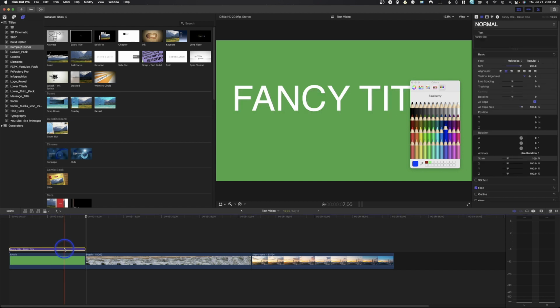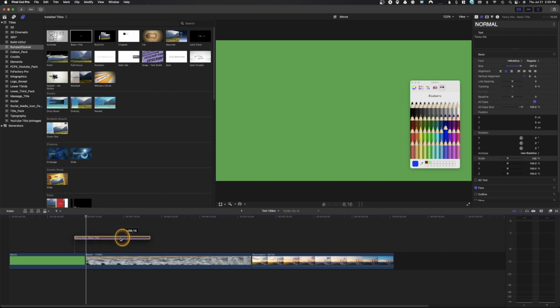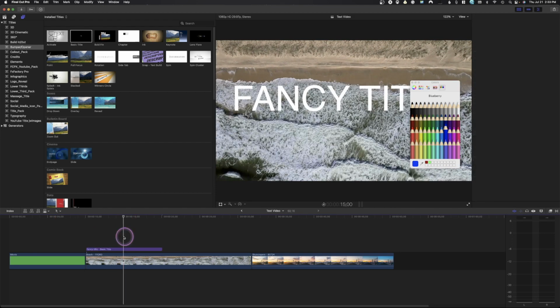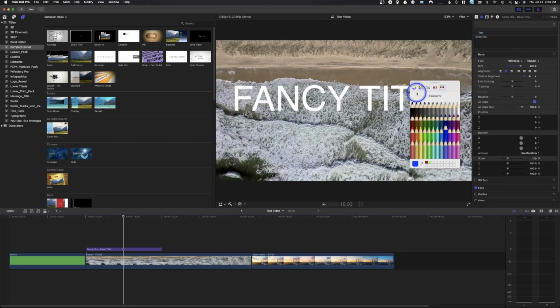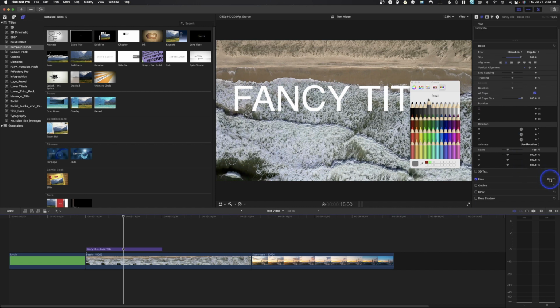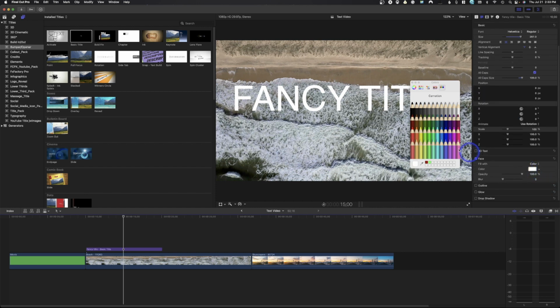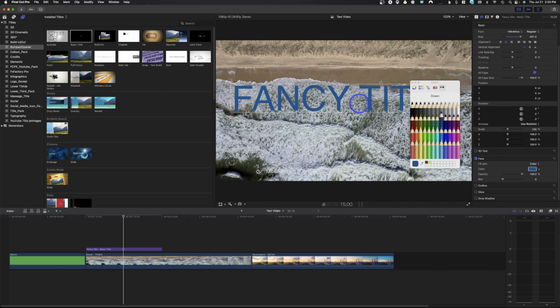So if your type is either over a solid background or in this case, over clip, everything works exactly the same. So in this case, if I wanted to try this and make the color dark, I could come down here over the clip. I could hit show, and then we can pick these different colors to see what they look like over this background. Now, because this background has a high contrast, meaning a white and a dark, it can make text a little bit difficult to read. So there is something that you can do to fix that.